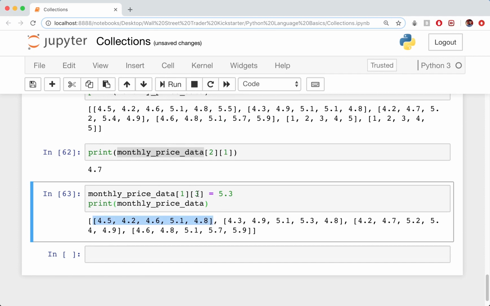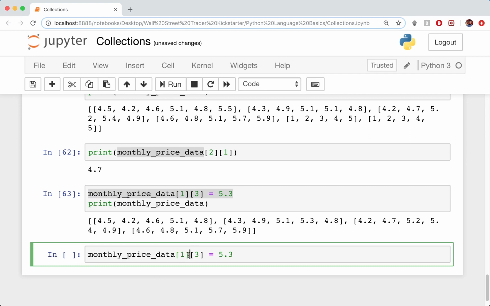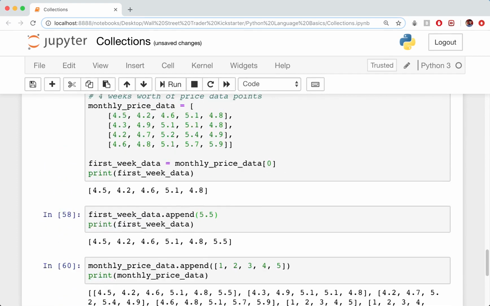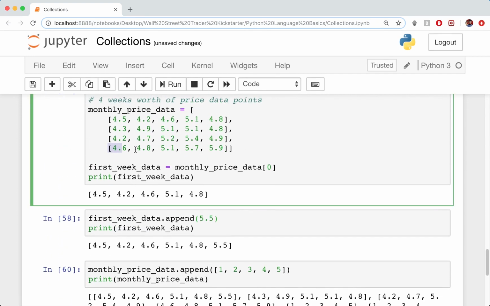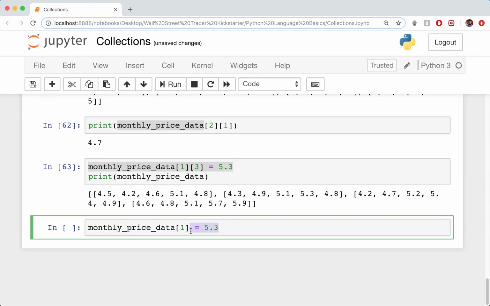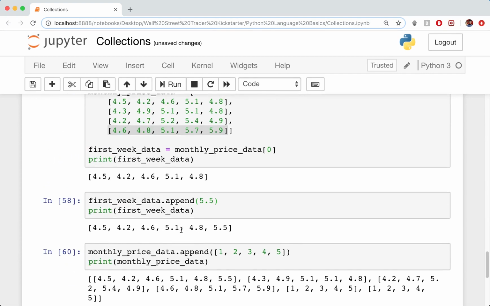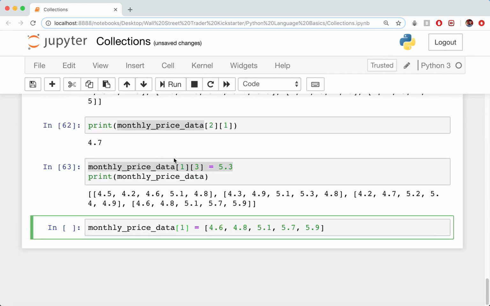Similarly, you could replace this entire list with something different if you wanted. For that, though, you can basically ignore this part, okay, as you're only accessing one whole list. So let me just demonstrate that actually. Let's create a new cell. Let's just copy that. And so let's say we want to replace this entire list of values with something different. So let's say that this is an index 0, 1, 2, and 3. And we want to just replace this with values.